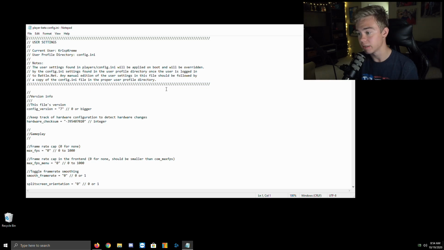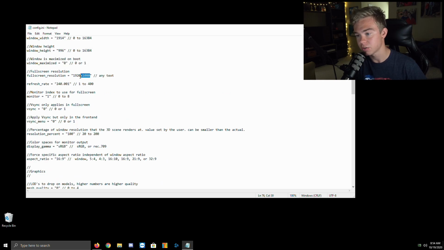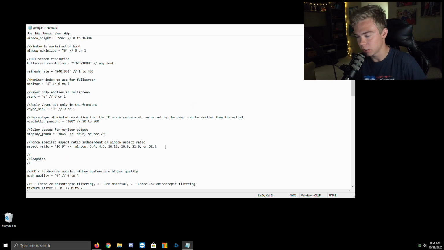You're going to also need to do it in your config.ini file. So you're going to scroll down and hit the resolution that you prefer and 4:3. You can also do a 5:4, 16 by 10, 21 by 9, or 32 by 9, depending on your monitor or what you prefer. You cannot do a 1:1, like 1080 by 1080.